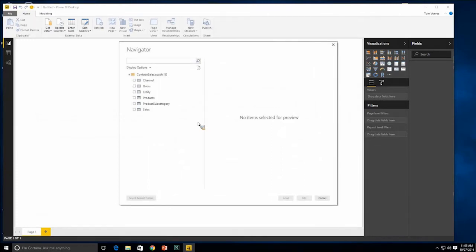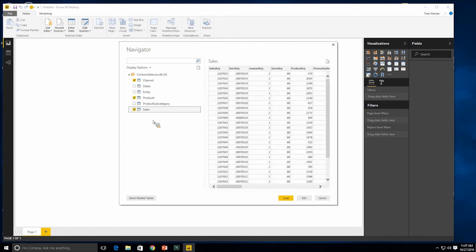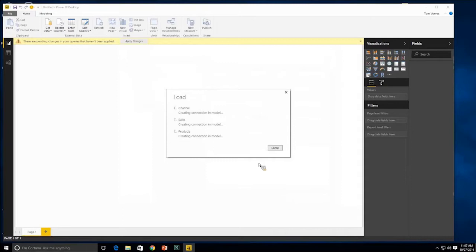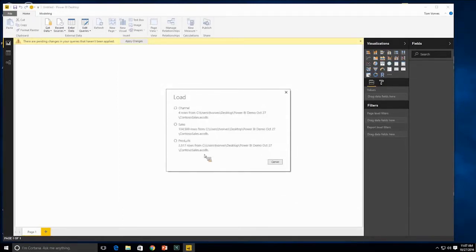And you'll notice once I open it, Power BI will actually connect into the Access database and say, hey Tom, here's all the tables that are in that database. Pick the ones you'd like. Now, if I pick the 3 I want right now, that's great. If I failed to pick one, and I decided I need it later, I can always come back and get it later. But I'm going to go ahead and select all three of them now, load them in, and you'll notice while it's loading, it'll actually start trudging through all this data.